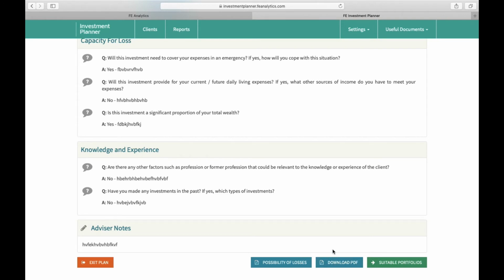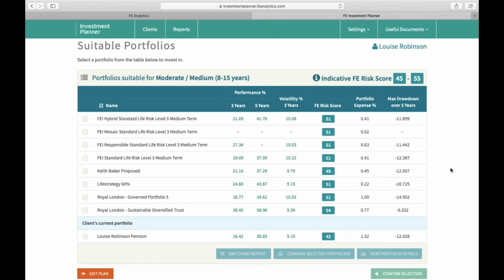But ATRQ processes generally consist of 2 parts. First part is get the client in the right risk bucket. That's exactly what we've done there. Second part is find them a suitable investment solution that's mapped to the level of risk we're talking about here. So if you click on the green button, that's the next stage of the risk profile. So this is where the system is highly configured around your process. Now the solutions that have appeared in front of us here are simply the solutions that I've mapped myself in the past. But coming back to different processes advisors follow, maybe you're an advisor that follows your own in-house 10 model portfolios or 5 model portfolios or 15 models, it doesn't really matter.